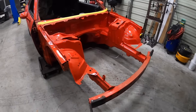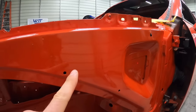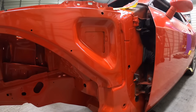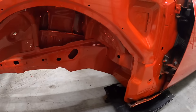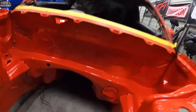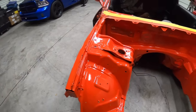Check this out, you guys. I'm so happy with the results. It came out really, really good. Like, this is like a mirror here. It's just crazy for just winging it with some everyday Joe tools, really. But anyways, got the frame rails all done, got the underside done, transmission tunnel is all done. It's gonna be a little dark in there, but it is a transmission tunnel after all. But yeah, came out really, really good.